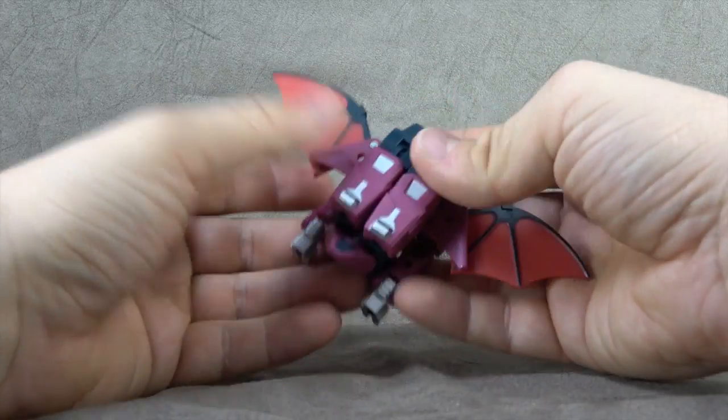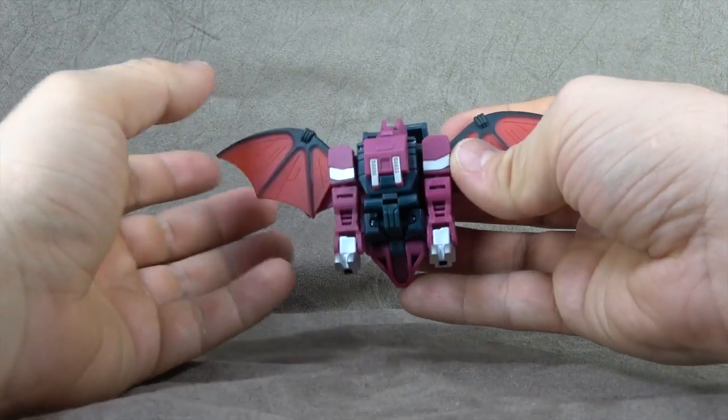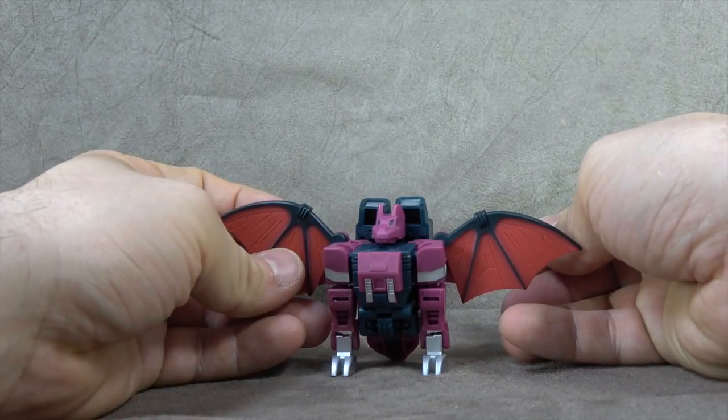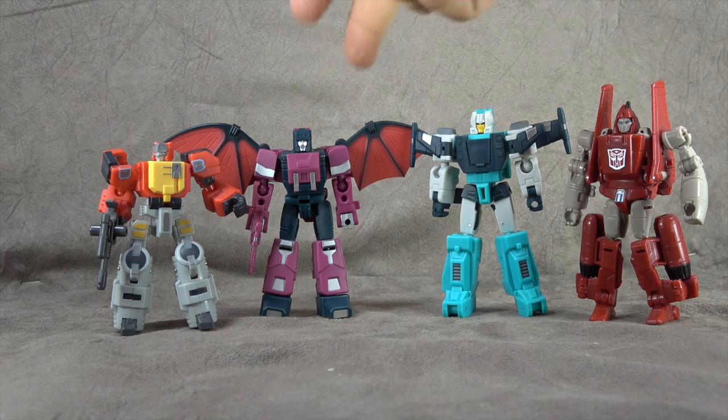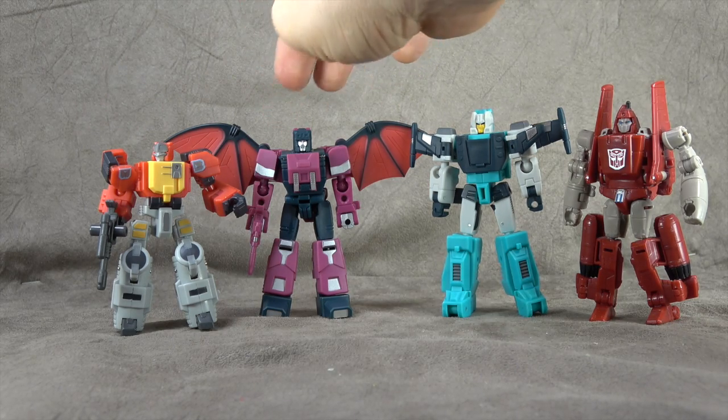Has a cool look. It's fun to do. It's fun to flip back and forth, and both modes are rewarding. So yeah, it works. There's a size comparison with Hasbro's Power Glide and Iron Factory's Blaster. So it works well. One thing I want to mention, I already shot my final thoughts, and I don't mention it in the final thoughts.